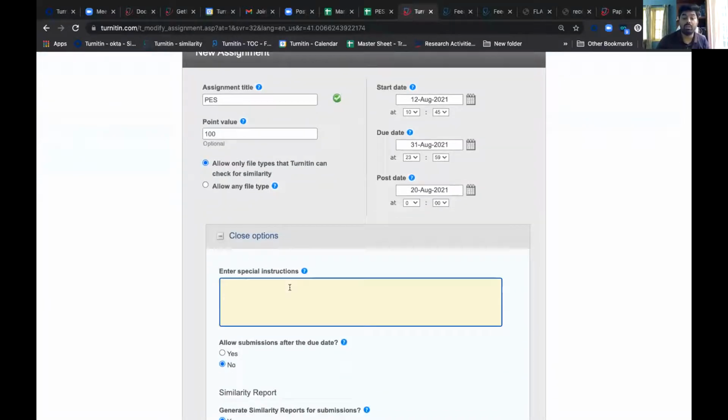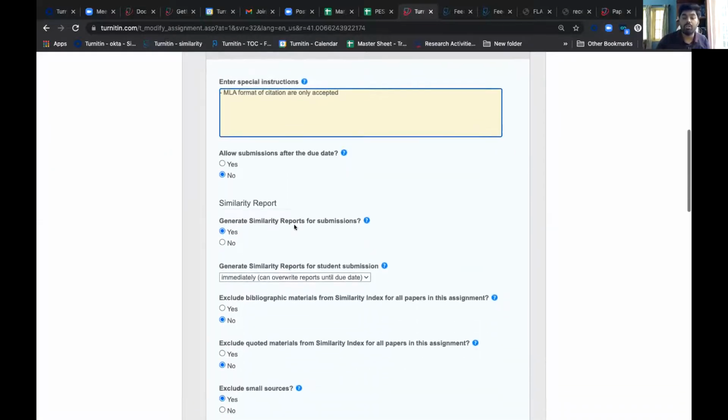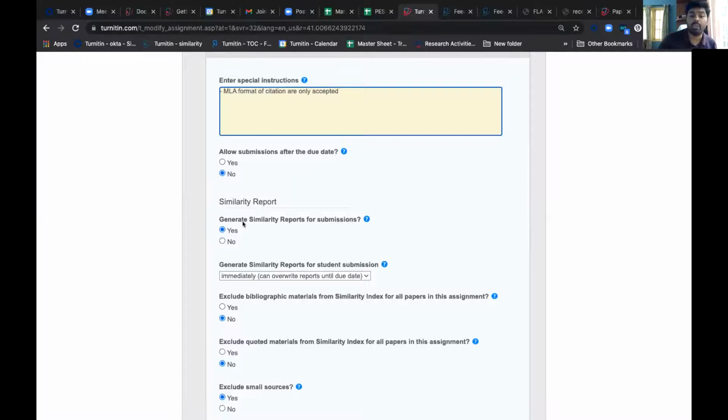Optional settings is very useful. You can give all kinds of optional settings. For example, I want the students to give only MLA format of citation. I'm telling that only MLA format of citation is accepted. And then there are a lot of things that I can give: an essay title, essay questions. A lot of things can be given. Also, you can choose here, very important, similarity report generation should be yes. If you say no and you tell Akshay my report is not getting generated, that's because you've kept it as no. So you have to read the settings, spend 5 minutes the first time. You don't have to do it again and again.